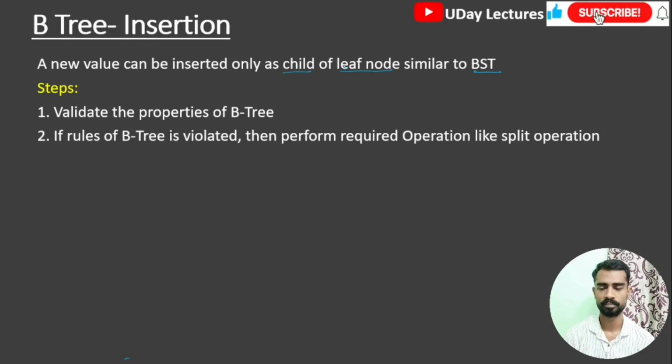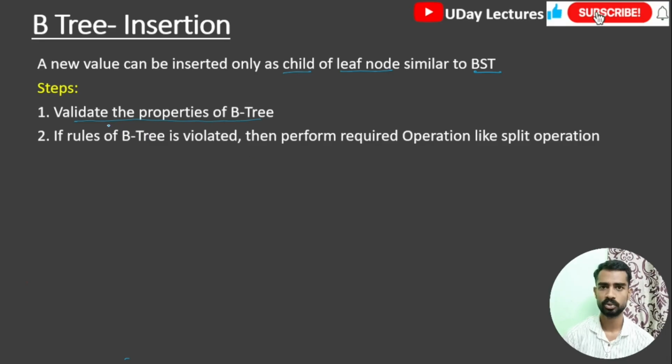And what exactly should we do after we insert a new element? After we insert a new element, we should make sure that the properties of the B-Tree are satisfied, right? So once the insertion is done, we have to validate all the properties of the B-Tree. If you are not very sure about the properties or rules of the B-Tree which must be satisfied, I already made a dedicated video for B-Tree introduction, wherein I explained the properties that must be satisfied and what operations we perform in balancing the tree. So if you have missed that video, do watch it.